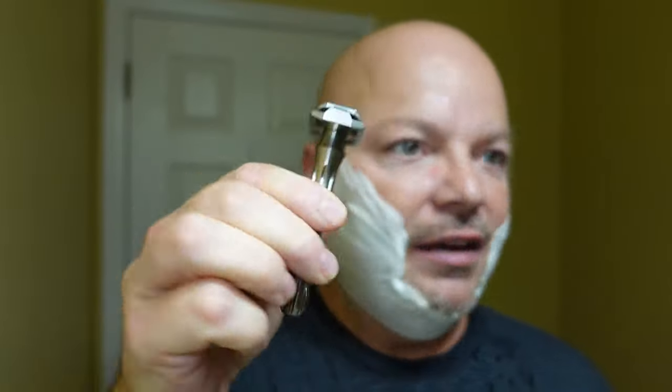Let's get into the shave with our Blackbird today. Nice and smooth — very nice indeed. The Blackbird never disappoints. I would say all the Blackland razors for me have been winners. The only one I haven't tried is the Traderi Reproduction, but I did own the original Traderi razor, both models. I got rid of those and I sort of regret letting those go, to be honest. I've made many of those mistakes throughout the years — letting things go and regretting it.